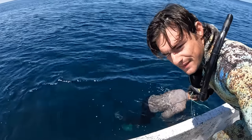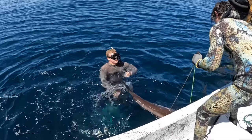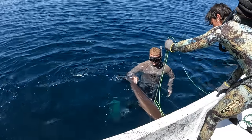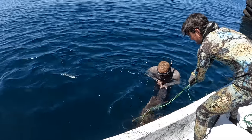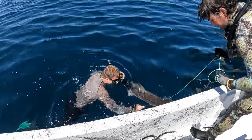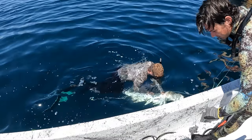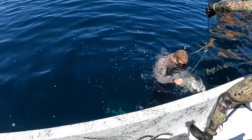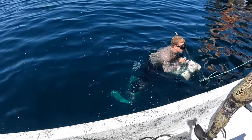We finally had a spear gun ready. Well, we got our boat limit. We did indeed. Dude, that's over 50 easy. That might be a 60. That's a big one. 60, bro. Damn. All right, I'm going to unclip this one, and you can pull that spear through again as well, okay? That way we can just go straight in and do the underwater pictures. You get my gloves.